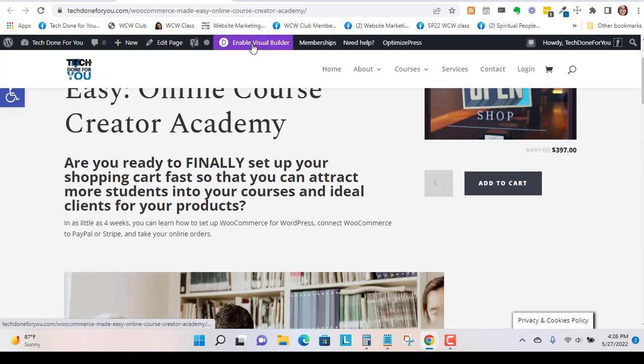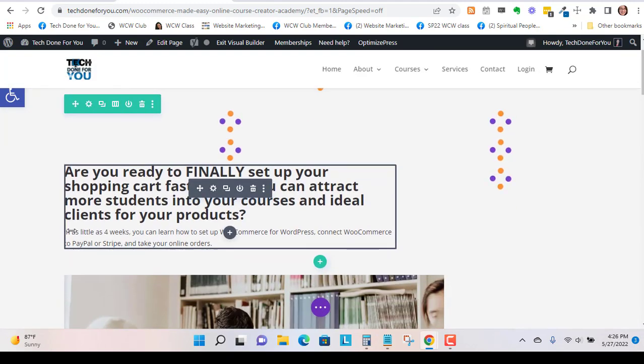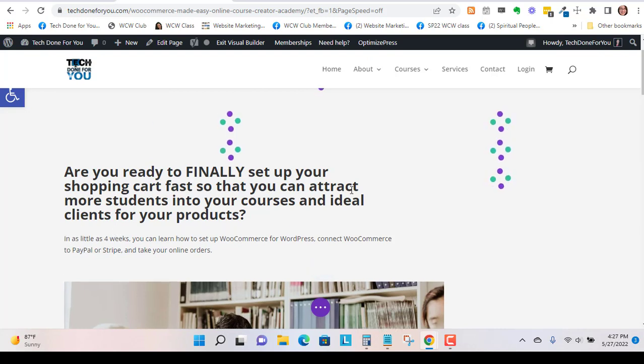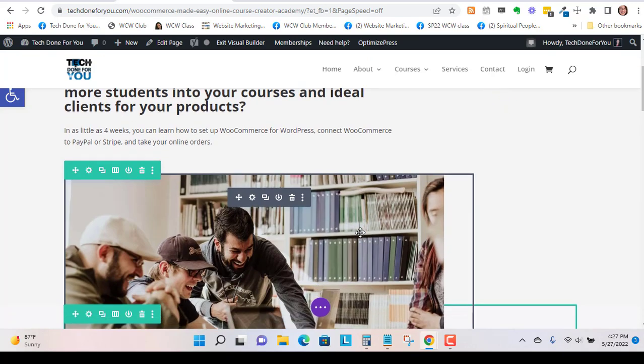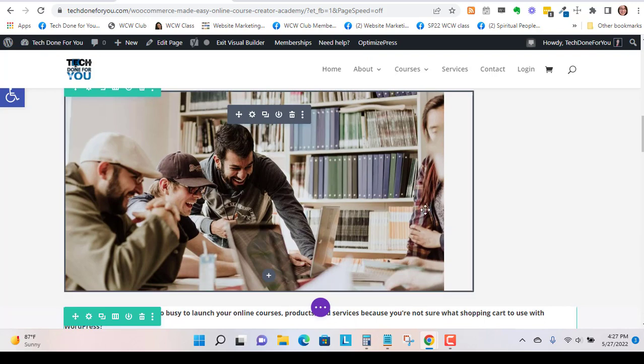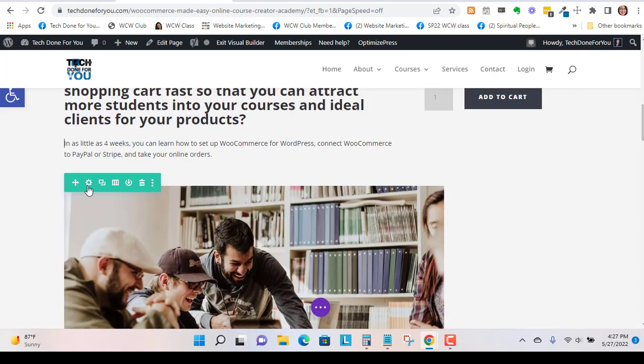Now, if you want to use the visual builder, then you can easily just fix typos and things with that, and also spacing. But sometimes I find things don't get mobile friendly if I edit too much that way. So I'm just going to add a hard return here, and I like that better. So I'm not going to mess with spacing here. And then this image might look a little bit better if it was wider, but I'll leave it for now.